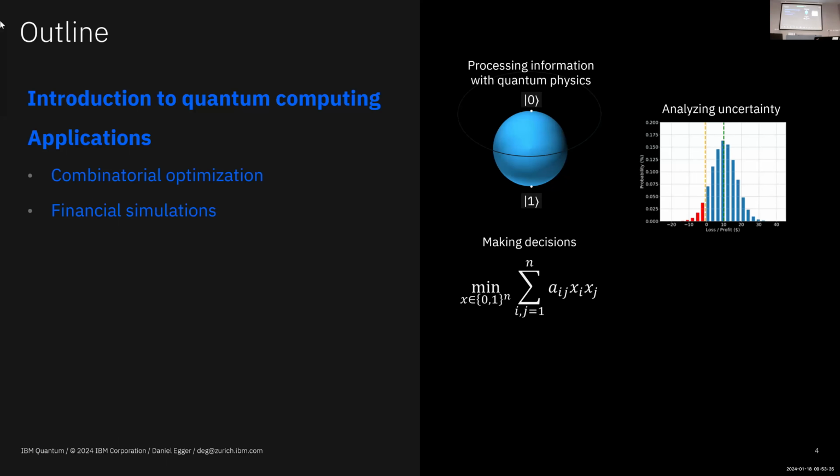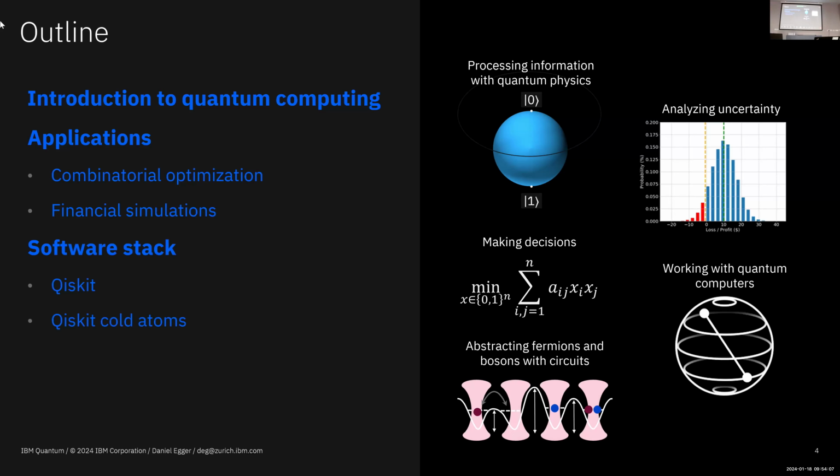I will be talking about applications in different domains just to show something different. In this particular case, we'll be looking at how one would solve combinatorial optimization problems on a digital quantum machine, and then also a much longer term application, namely financial simulations. How could you actually use such a machine in the context of finance? And this is also a topic that I find particularly interesting, given that before joining IBM, I also worked as a risk manager in the finance industry.